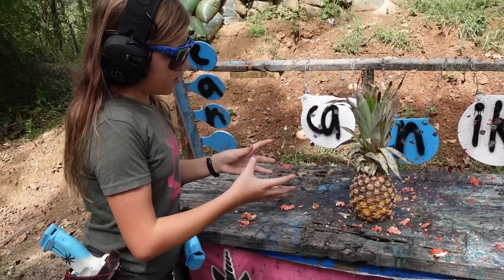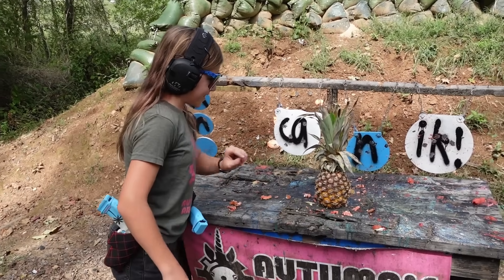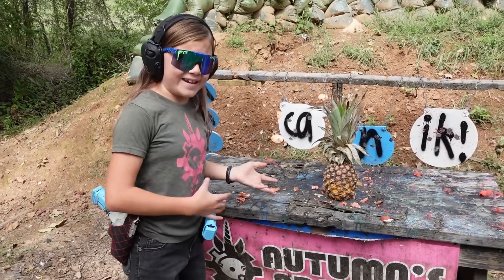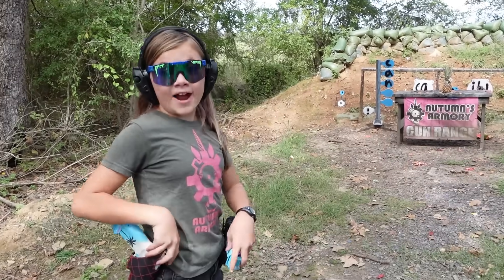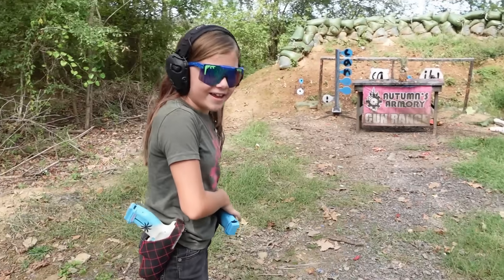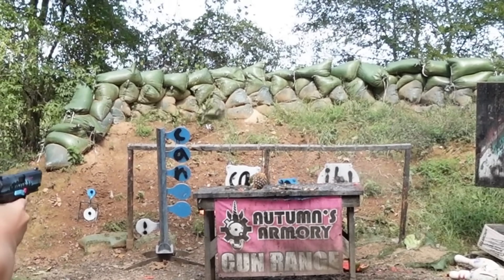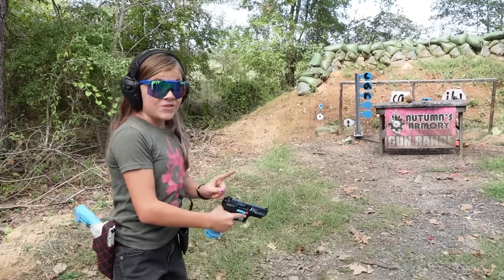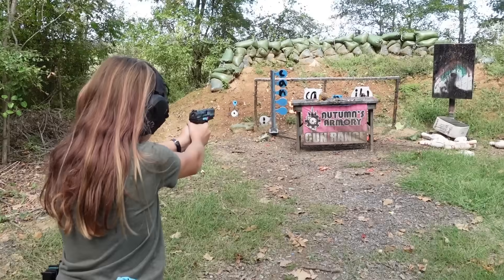Next we have — I don't know what to call you, you have mold on you as well. Let's call him Moldin the Pineapple, because he's got little specks here and there. He's the same age as Moldy the Watermelon, just doesn't look as bad. We still have five rounds of Hornady Handgun Hunter left — gonna shoot those at Moldin. Doing Nights first. Ready! Two things: the case hit me in the forehead, and where is his head? It's on the ground — took his head right off!